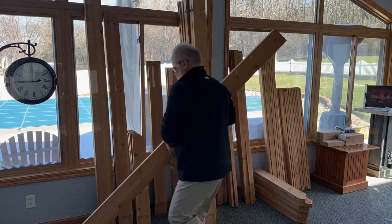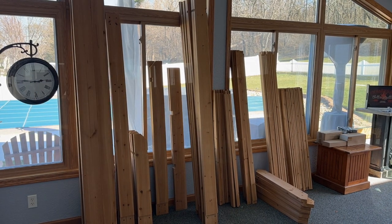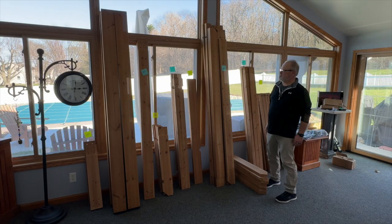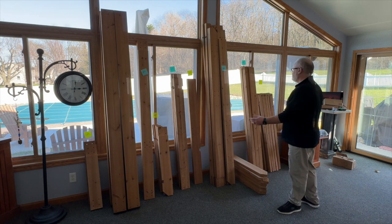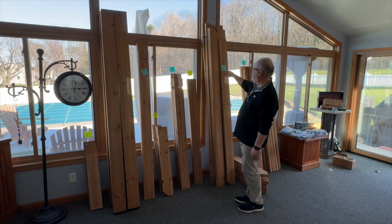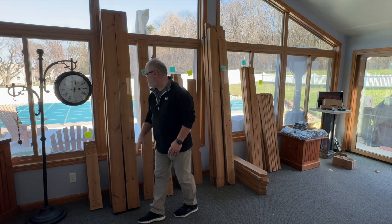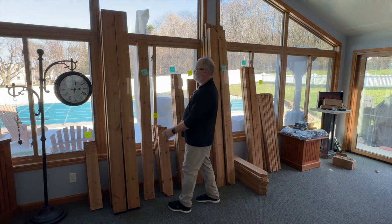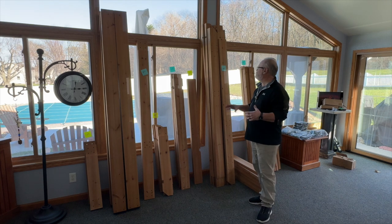It took me about 30 minutes to get all the parts down here. We have them all in here and it's ready to go to the next step. This is everything — all three boxes laid out against the wall in my Four Seasons room. Some of you very observant folks might have noticed I've got little post-it notes above each section so it identifies what that section is based on the number on the actual wood itself. I didn't feel a need to identify the posts.